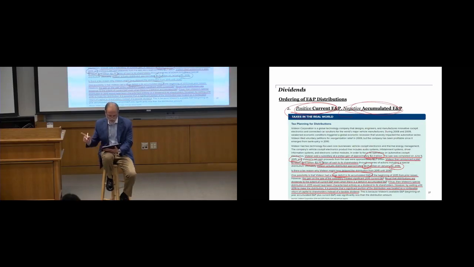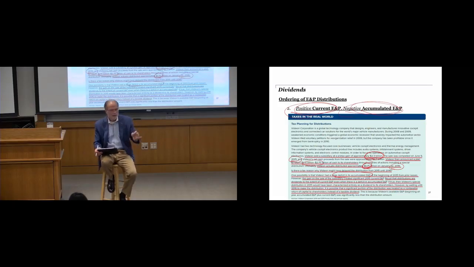Recall that distributions are dividends to the extent of current E&P, even when there is a deficit in accumulated E&P. That's the nimble dividend concept we just went through. So, Visteon's special distribution in 2015 would have been characterized entirely as a dividend to its shareholders. It had a gain of 2.3, and if it distributes 1.75, that's the rule we just went through in Connor's example. That's a current E&P distribution, dividend income. Okay, taxable income. If it's individuals, you guys remember it's 0, 15, or 20 is the tax rate.